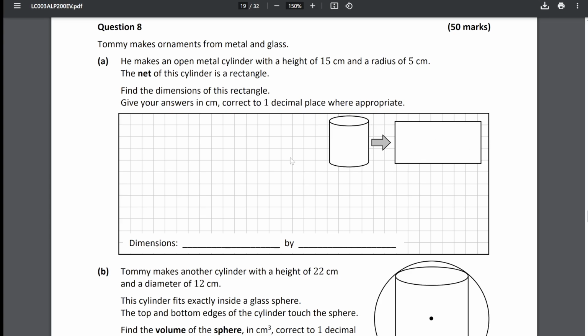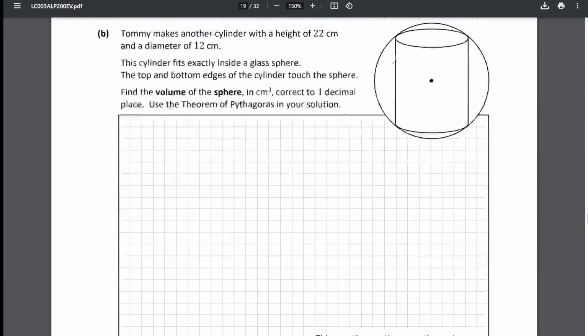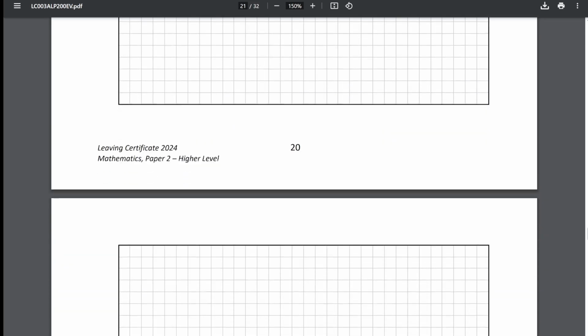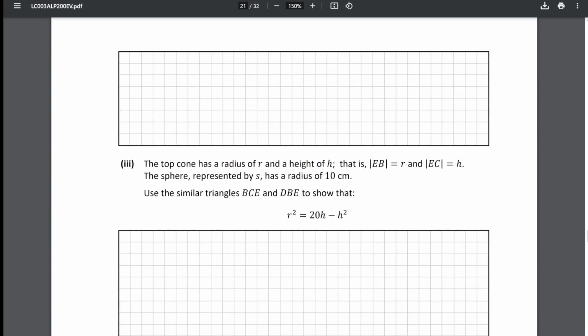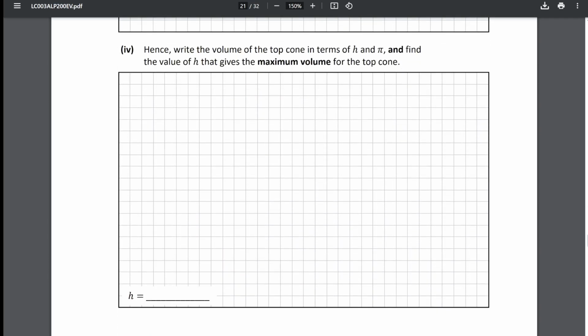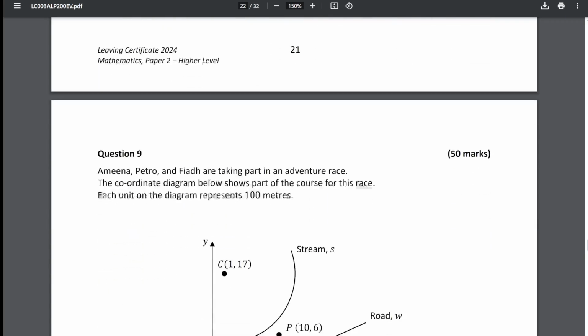There was a bit of, how can I say, sort of critical thinking required for this. Although it did say in this part to blatantly use Pythagoras to help solve that question. And then there was some geometry stuff on similar triangles that when I saw it, I found a bit challenging to figure out. But working with this or trying to get this result sort of proves that you got the relationship. So that was fine. And then another thing they've been chucking into paper two is actually a lot of paper one stuff. So maximum volume would require either using inference on the formula or just setting the derivative to zero.